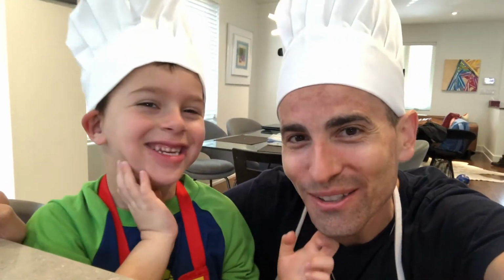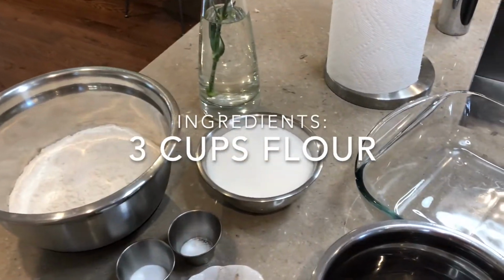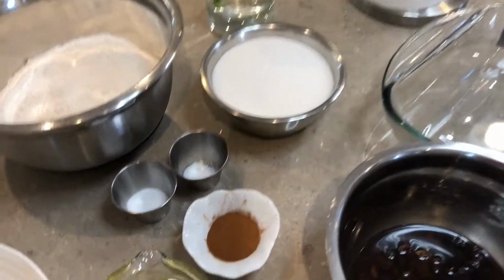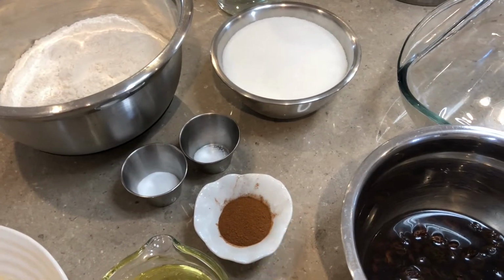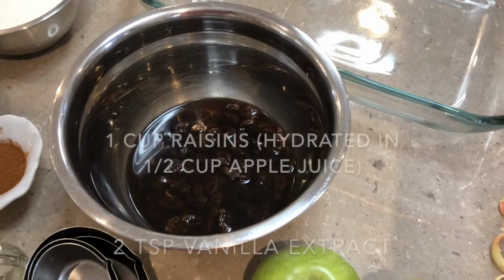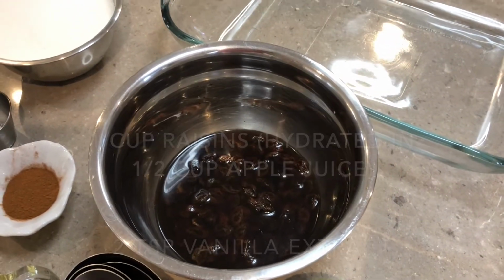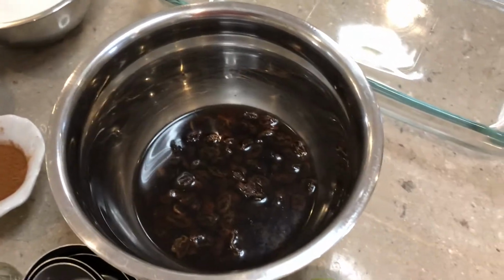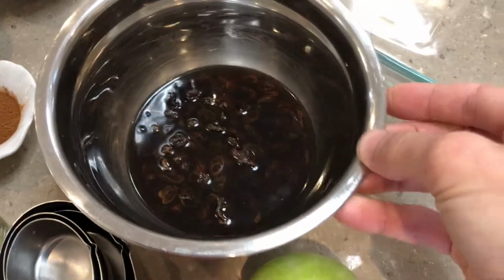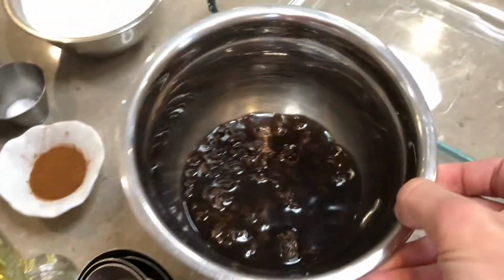Okay, so here we go. Here we have 3 cups of flour, 2 cups of sugar, 1 teaspoon baking soda, half teaspoon salt, and here I have a cup of raisins with half a cup of apple juice and 2 teaspoons of vanilla. So I have that rehydrating because then your raisins get nice and soft again, okay? And then we're gonna take out all the juice and use that juice afterwards in our batter.